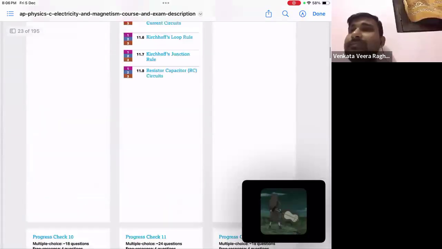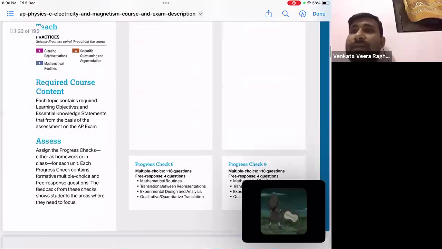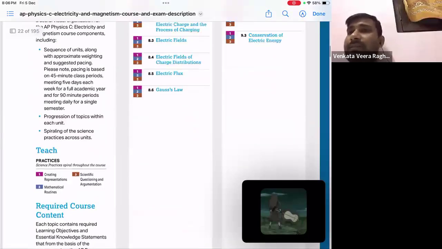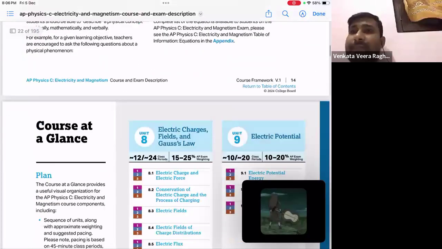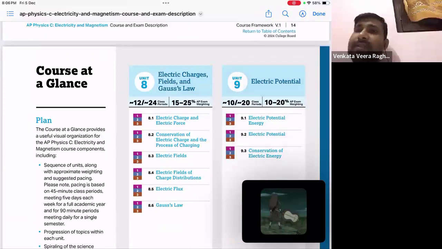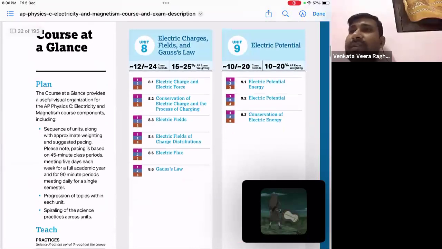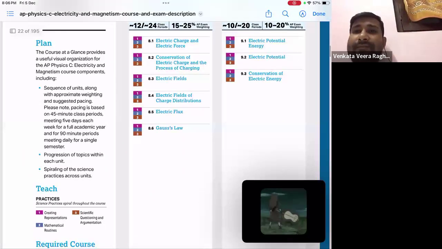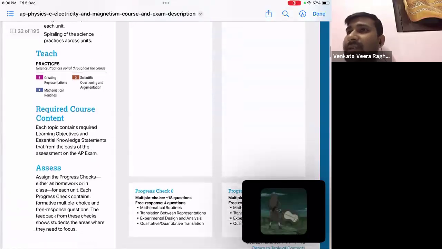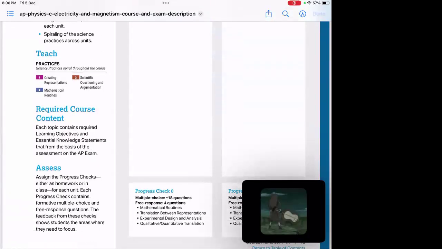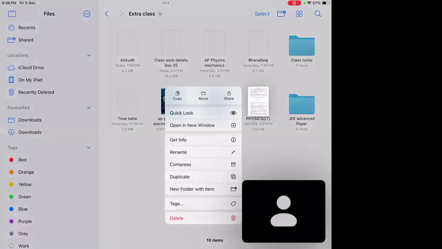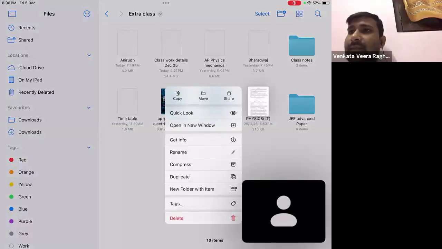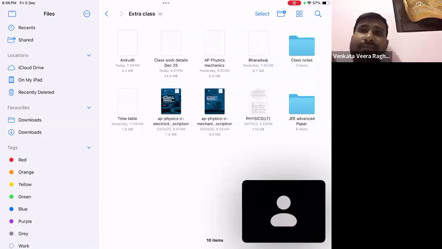So these are just the guideline. I got it from this source. But if any extra content will be required, that we will definitely discuss. But let's start with the electric charge and field. It will take some time to reach there, isn't it? So let's start with the electric charge. Tell me, everyone, ready? Yes, sir. Okay, just give me a moment.